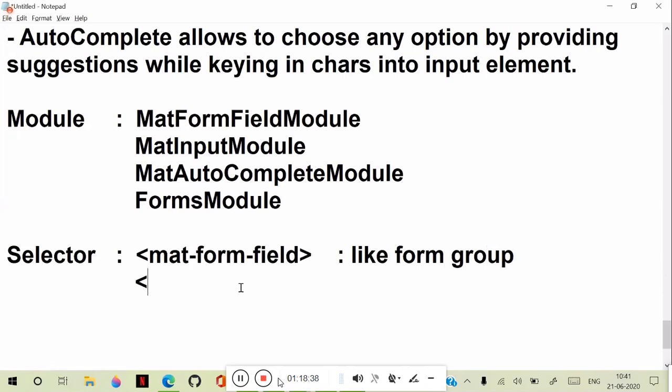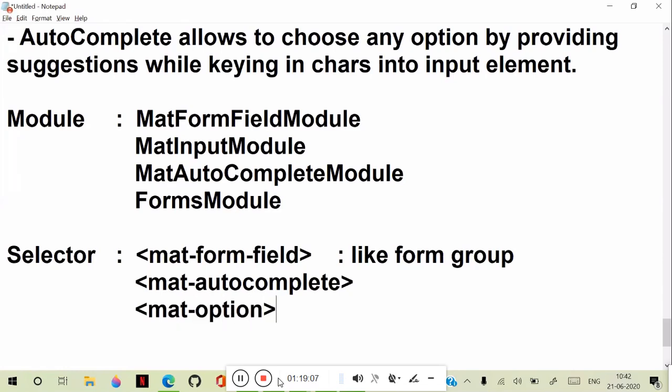Another important one you need is mat autocomplete. And one more: mat autocomplete usually contains options, which we define as mat option.